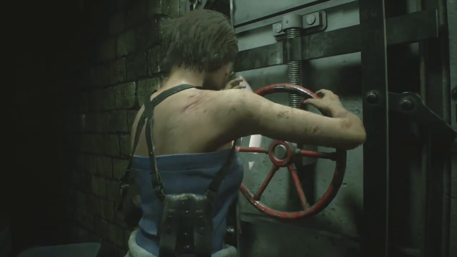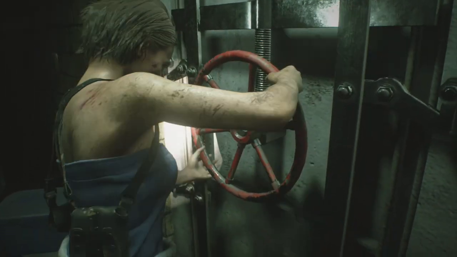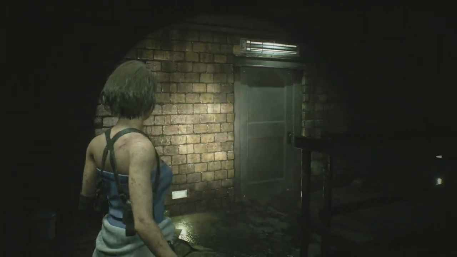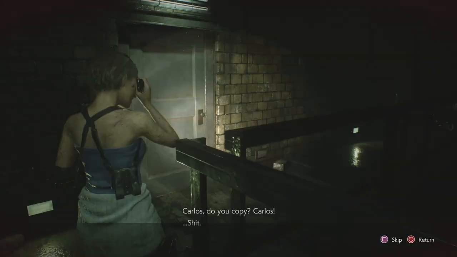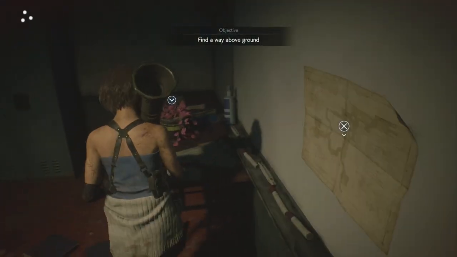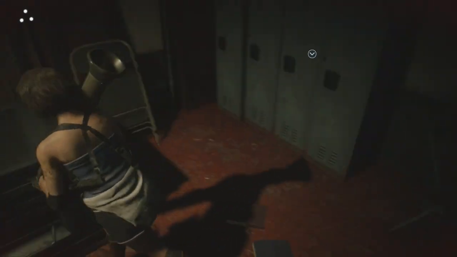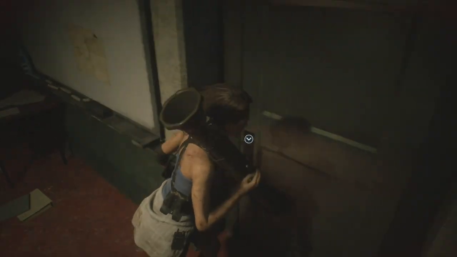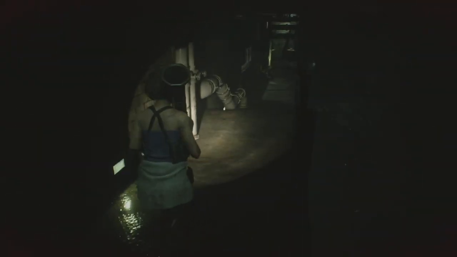Right, so we're safe for the time being. In the sewers now. Alright, first of all, come into this office, and there's the first aid spray in here. So come to the office, that's a red herb, not a first aid spray. Ignore my last. So, red herb, when you've got that, outside. There's a map there on the wall, but you don't really need it.